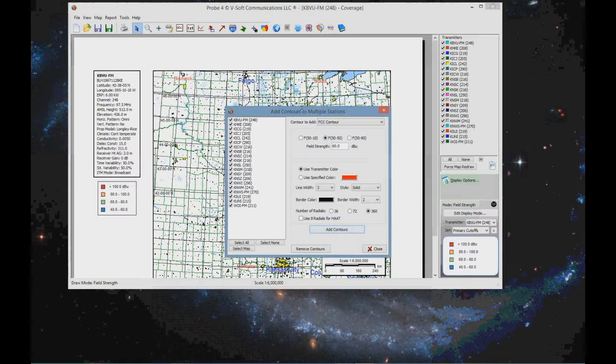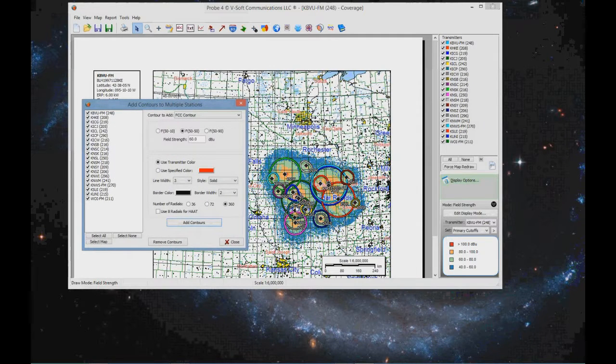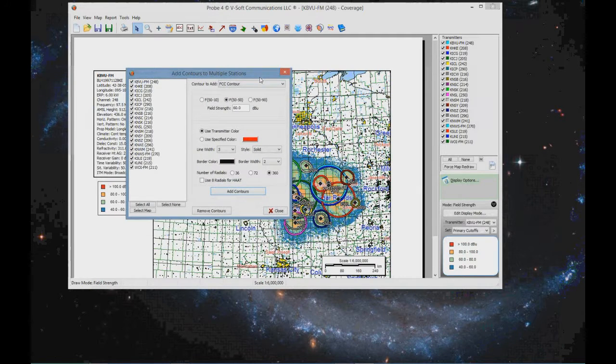Now that I did that, you'll see on our map we've got all of our contours, and these are color-coded by the transmitter list over here. Just a note on this window here, if you don't want to do FCC contours, you can do circles. If you want to do a fixed distance circle from each station, you can do that. If you're working on TV, you can pick the TV protected contour. In that case, it'll use the dipole adjusted contour value, or you can add these primary grid-based cutoffs. This is actually a fairly new option to the program.